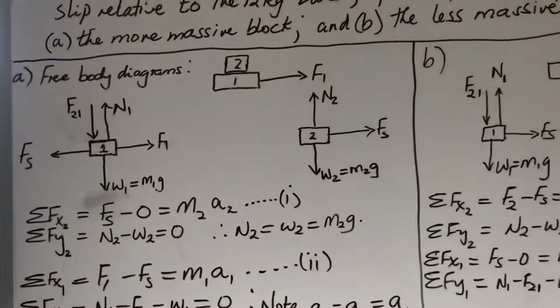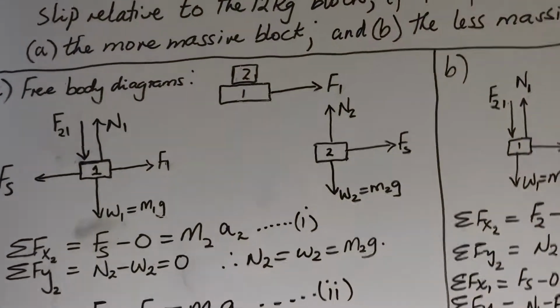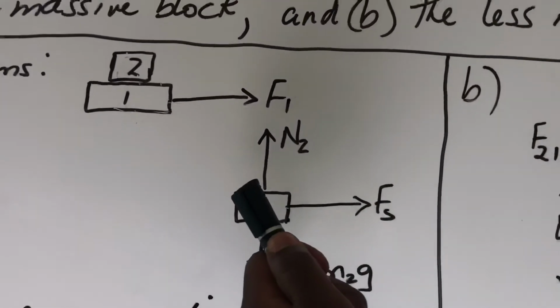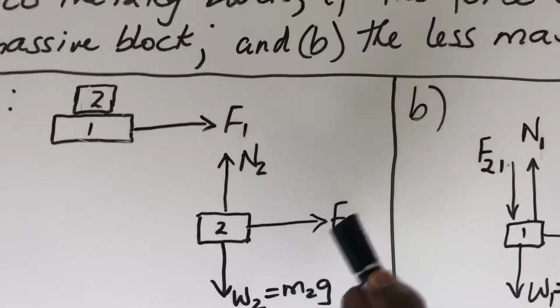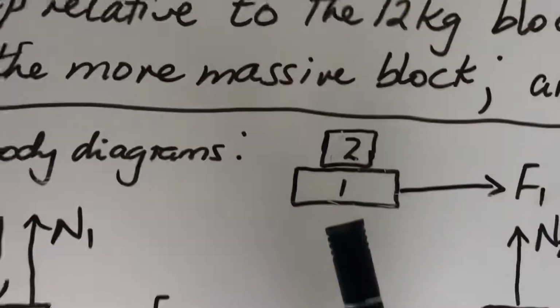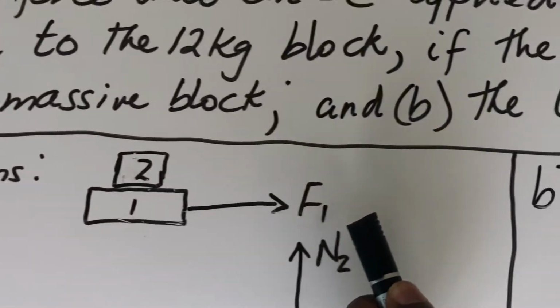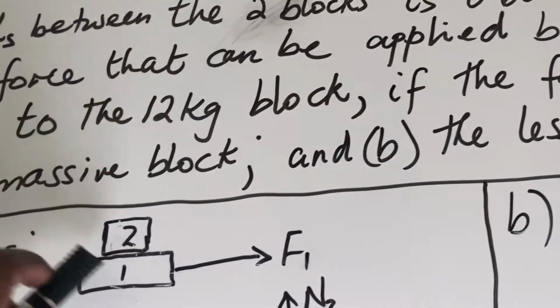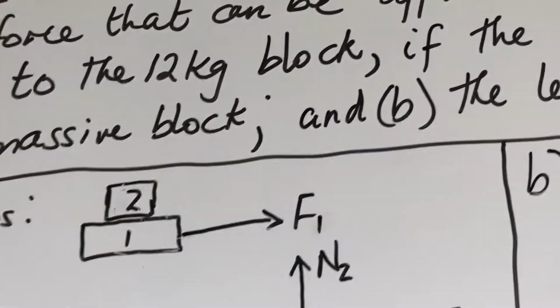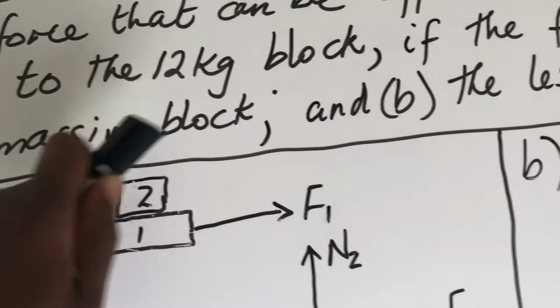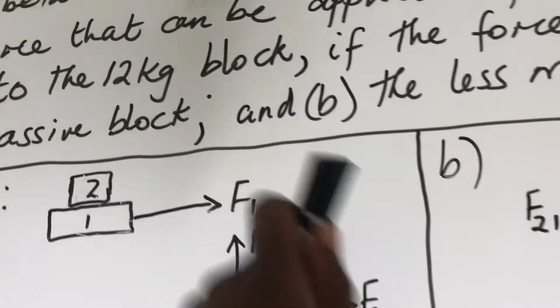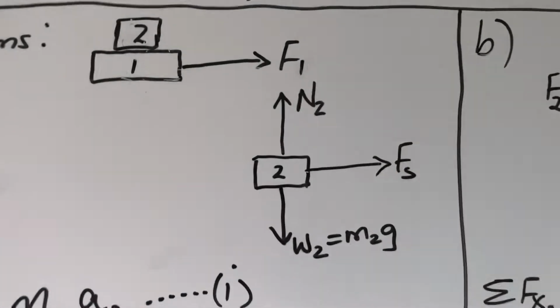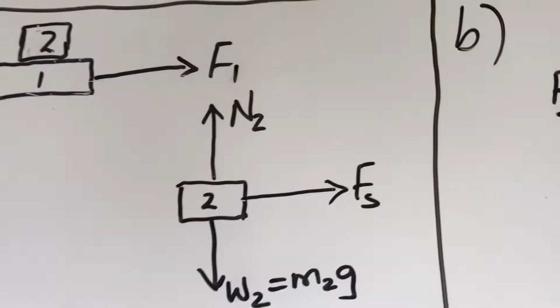Otherwise, if it's less than, it won't move. So that's why you see now we have got the force that is pulling this side. The moment you pull this bigger block, as it starts to move, it's going to apply a static frictional force, a force that is equal to the static frictional force for this smaller one again to start also to move. Hence, you see me labeling this force.